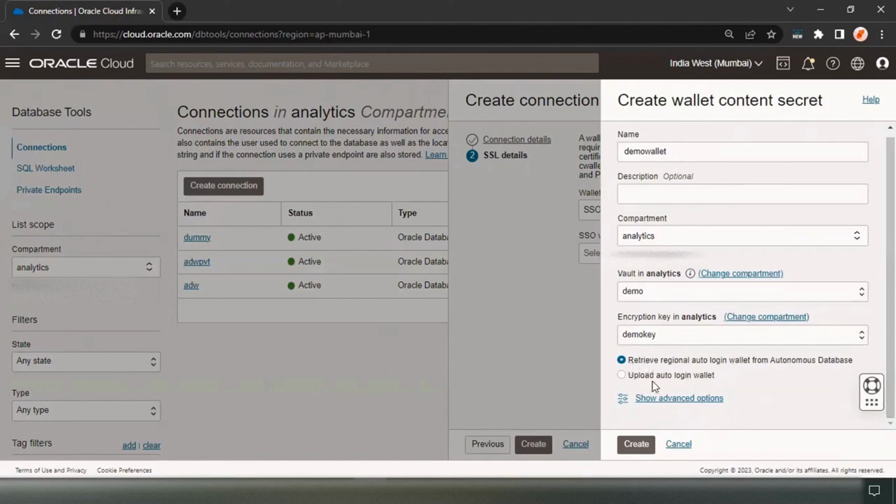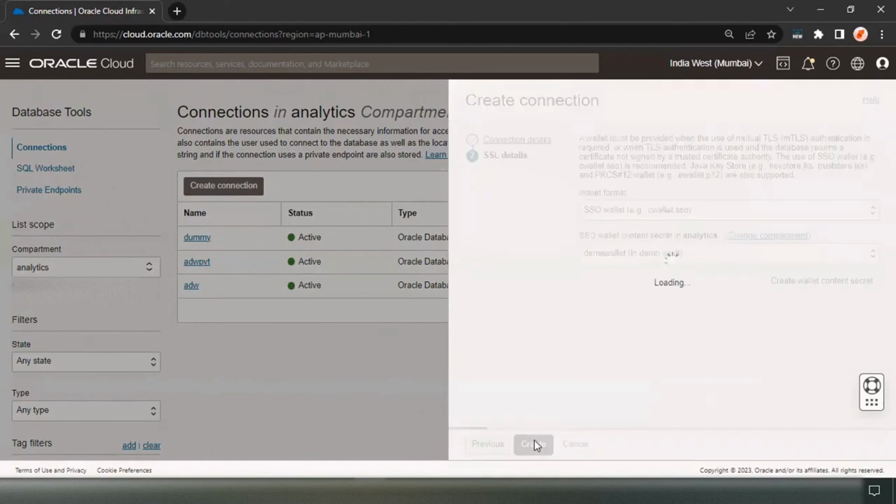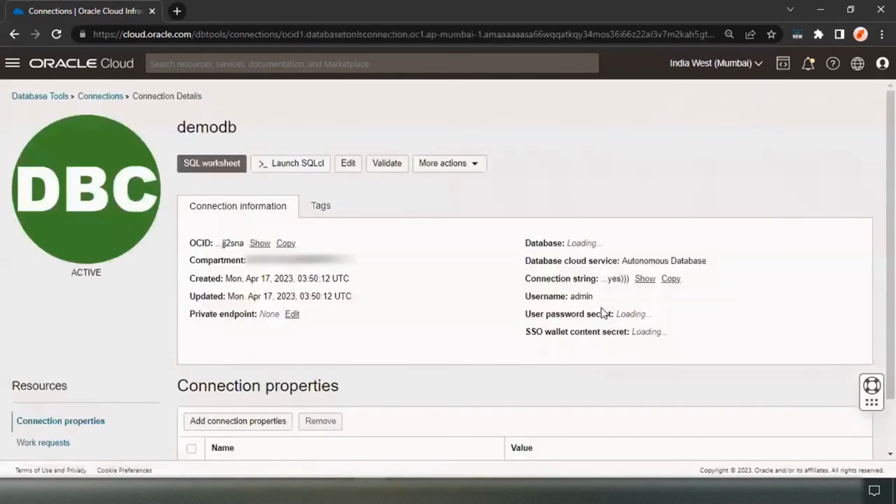And what I will do is, instead of uploading the wallet, I will let this UI retrieve the auto login wallet from my autonomous database, because it is internally referring to the ADW that we have already given information for. So I'll click on create, and then I'll click on create. Okay. So with this, my configuration is done now.